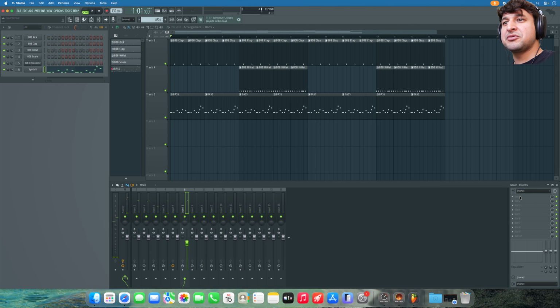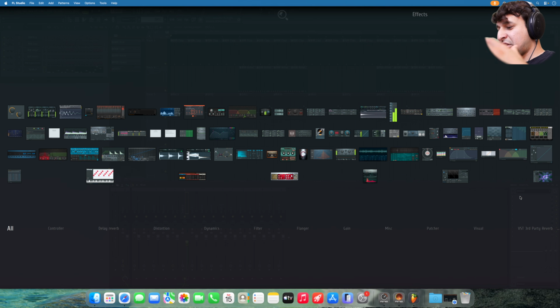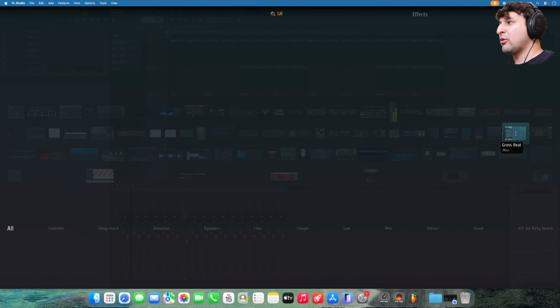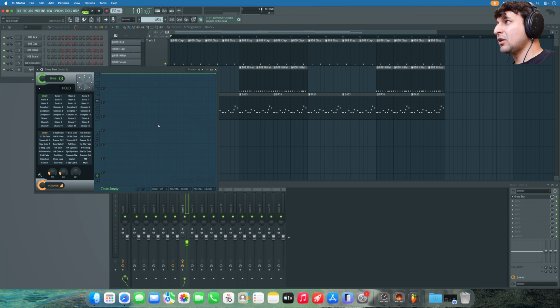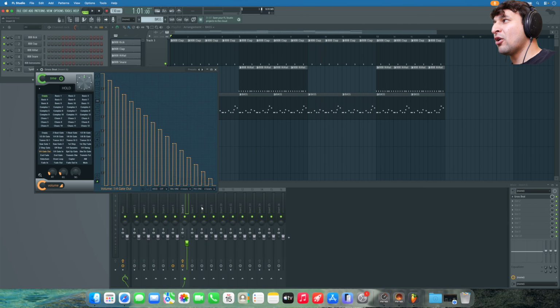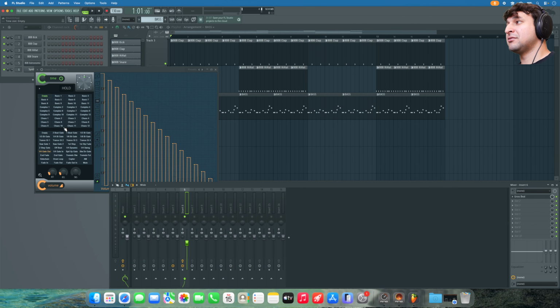And now what I want to do is add an effect to it to give it like a pumping effect. So I'm going to use a Gross Beat. Now Gross Beat is basically a volume and time manipulator.